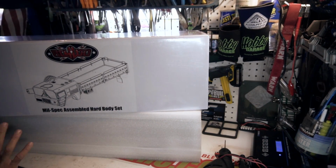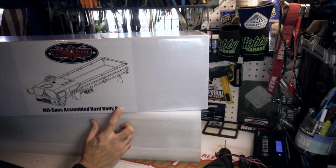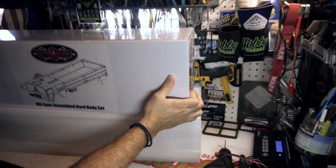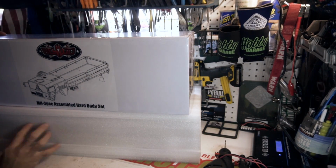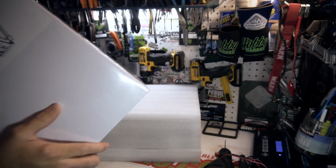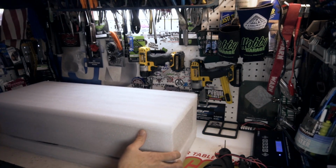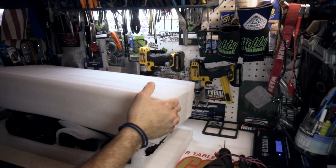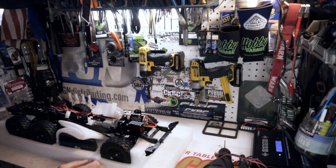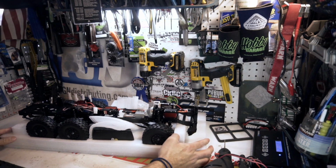All right, so it looks like what we have here in the white box is the mil-spec assembled hard body set. So the body seems to be in this box right here. That means that the chassis and everything, the running gear, is probably all in this. So let's set the body aside for now, and let's open this up. Let's see what we've got here. Just slide off like that. Oh, it does. It just slides off like that, and then boom. There we have it. That's pretty cool packaging right there.